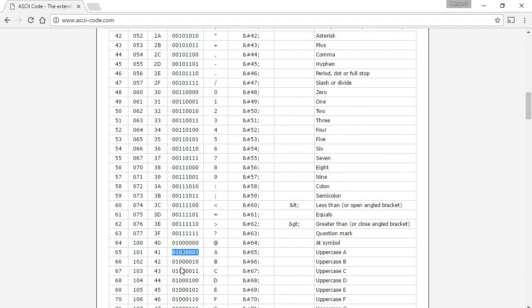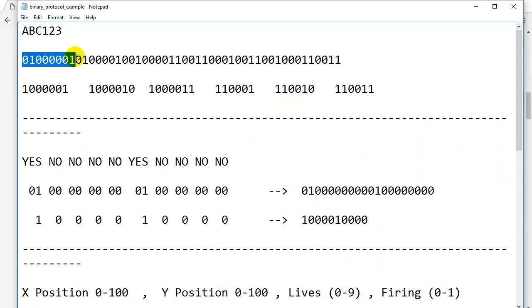Now you could also look for this, right? That's going to be faster for you guys, not doing the conversion to the 65, since we have this table right here. But a computer would convert it to 65 and then look on the table and see that it's A. And then the rule is read the next 8 and then get the B, read the next 8, get the C, and you go down the line.